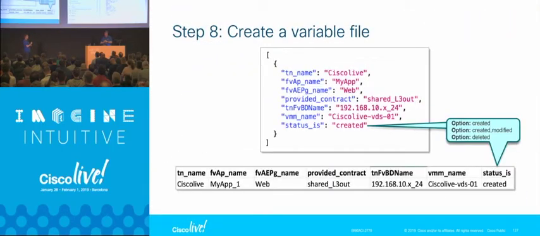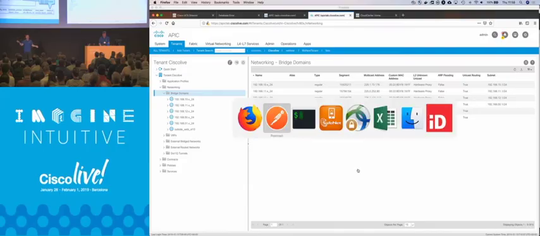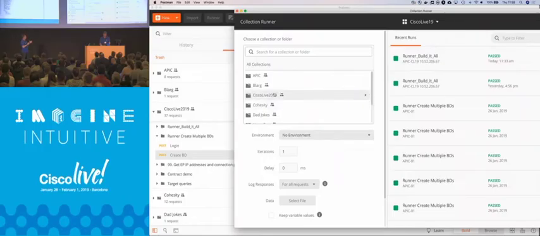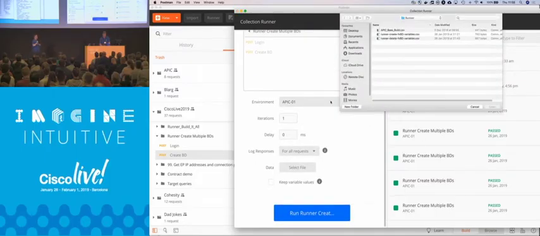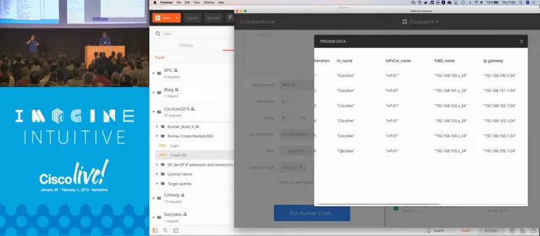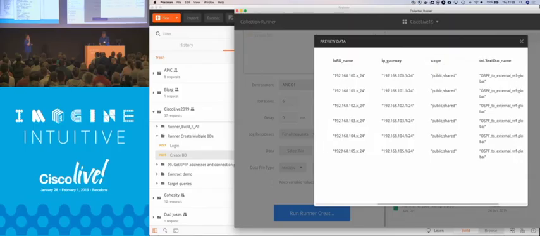And my file is either going to be in a spreadsheet, or it's going to be just a JSON list of variables. I'm just going to stick it in a CSV file. And then what I'm going to do is create a post. And the post has taken those variables that I used, and it's now inserted in there. So what's going to happen is that every time I call for an object of name, tn_name, it will take it from my list in my variable file, and it will insert it in. And the same for the BDs, and the same for every object that you want. So this is your very quick way of getting started.